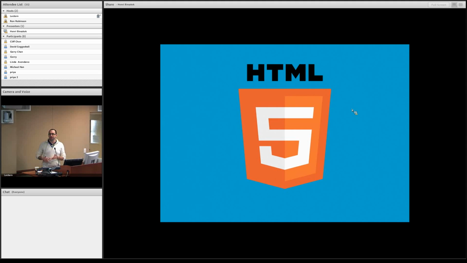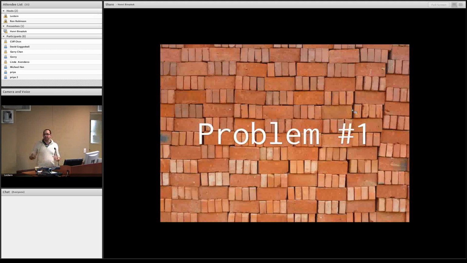Audio, video, 2D, 3D, access to devices, everything that was lacking in the browser is, or almost, is now possible thanks to HTML5. So we can write almost any app as a web application. But we face 2 problems in doing this. The first problem is the brick wall problem.